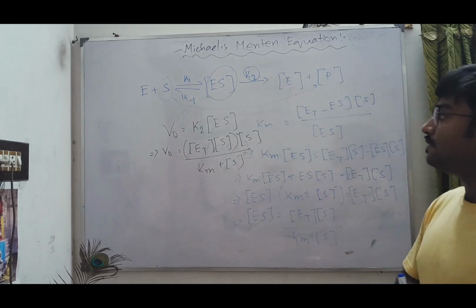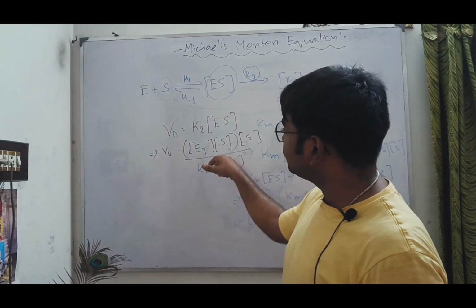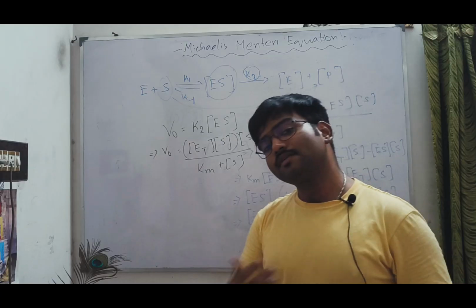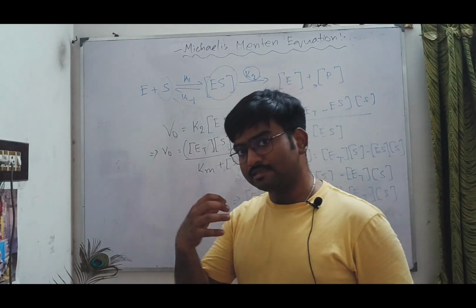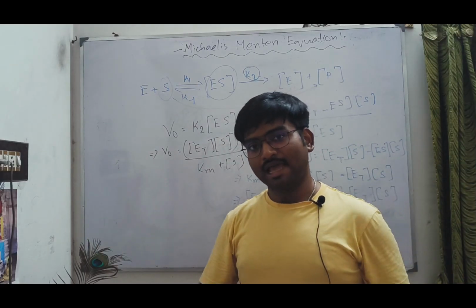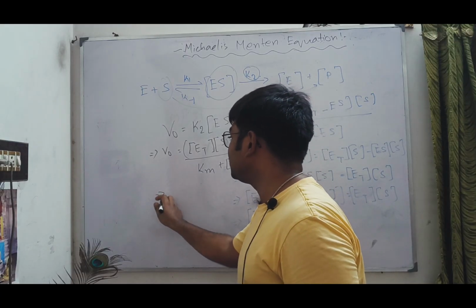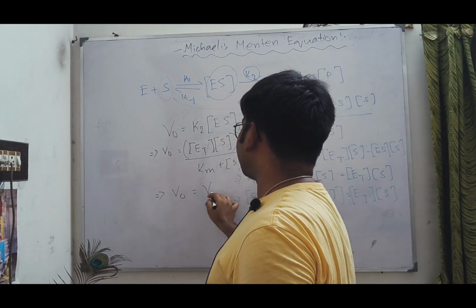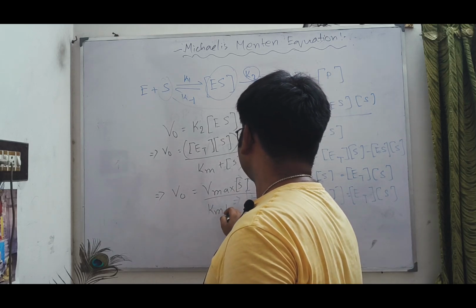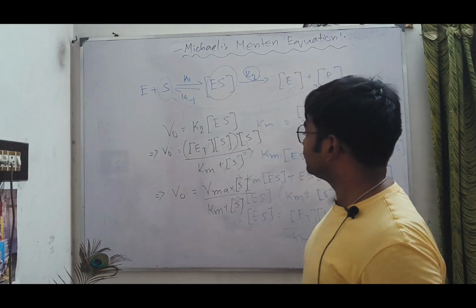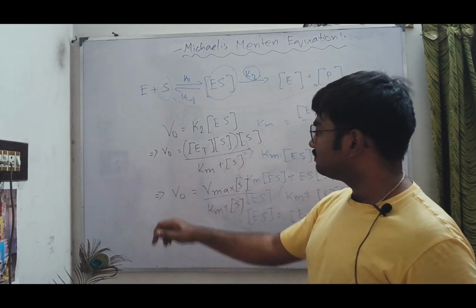Now tell me, this is the total amount of enzyme, yes or no? That is acting with the substrate. If the total number of enzymes is acting with the substrate, that is the maximum potential of the enzyme. So what can I write here? That is the Vmax. That entire enzyme has reacted with the substrate. So easily I can derive that V0 equals the maximum potential of the enzyme, Vmax, times S by Km plus S. Go to the blackboard, what I have written. So this is the entire formula of Michaelis Menten.